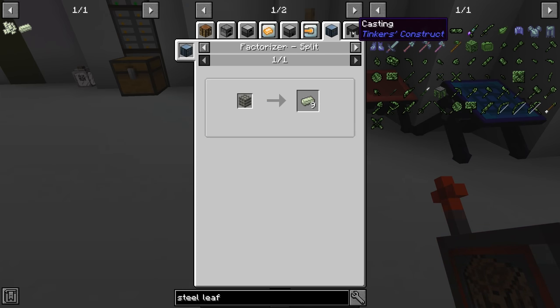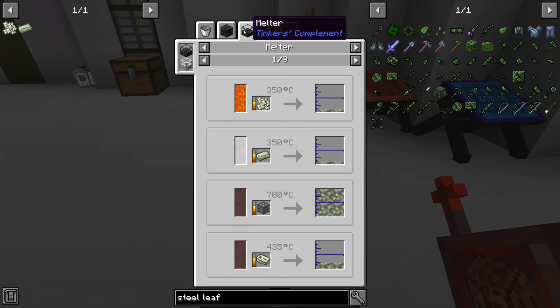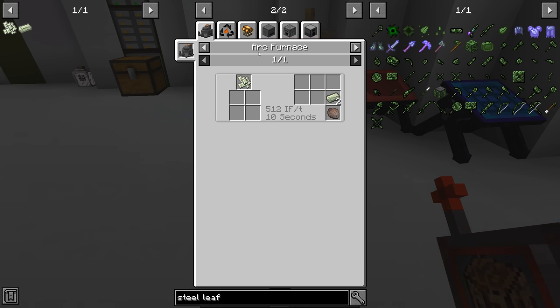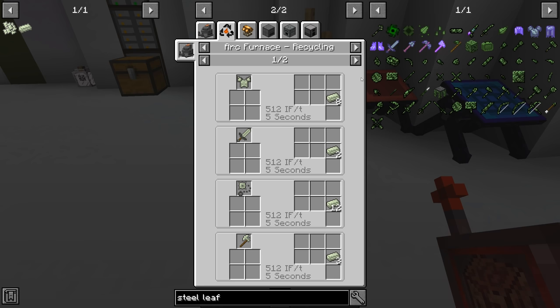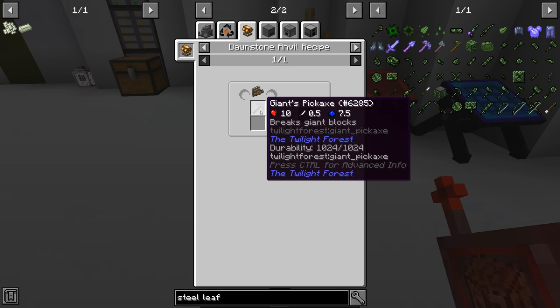We have the block, obviously. Can we make the... Is there like an alloy? No, does not look like we can just melt things down. Okay, what else do we have here? We can recycle knightly plate, knightly sword, block and chain, knightly axe. And again, looks like we can do all of that here on the Dawnstone.